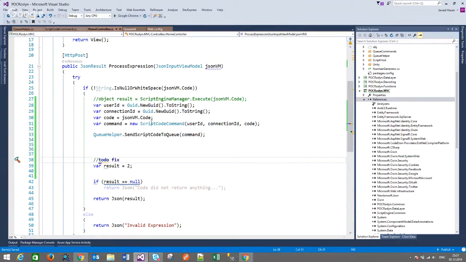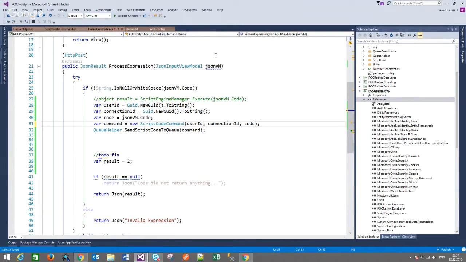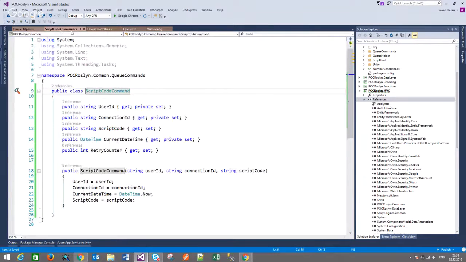Okay, so what we are doing so far in this method: when this Ajax post request came here, a view model is populated, and then we are creating 3 local variables for now with some data. Actually only the code data is what we are currently interested in, and we want to send this command as a message to our message queue. And let's try this one. Okay, this is the home controller part, this is finished, I guess, for now.